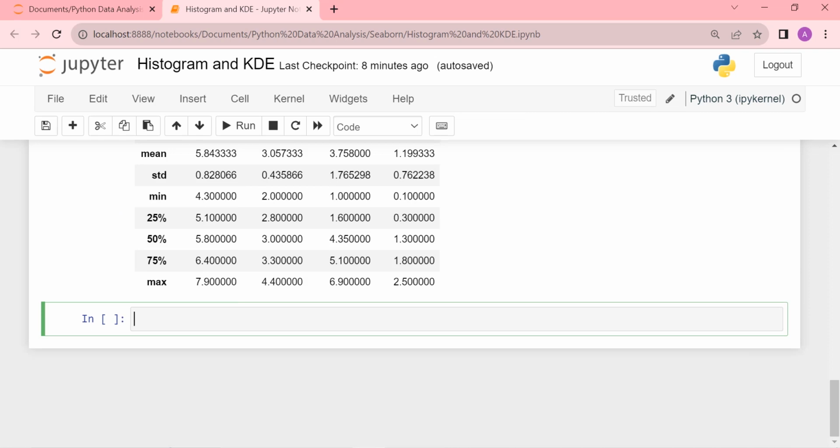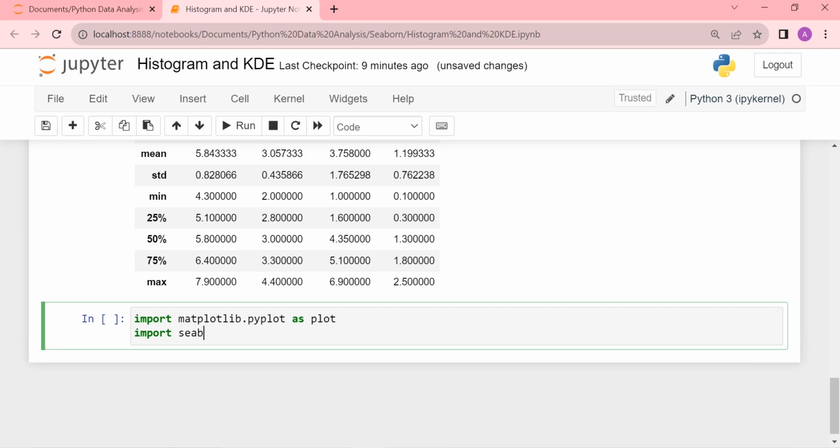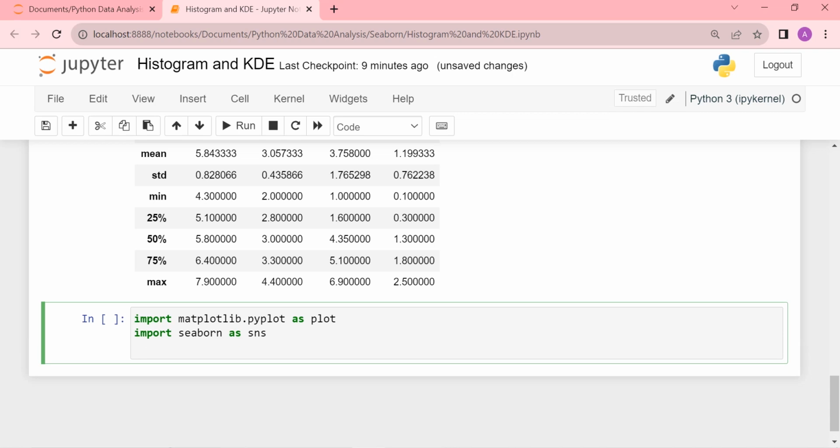Now let's plot the histogram for a univariate set of observations. So here I do import matplotlib.pyplot as plt, and then import seaborn as sns, and then iris equals sns.load_dataset, and then let's say it's the iris dataset.